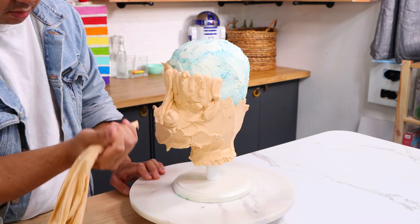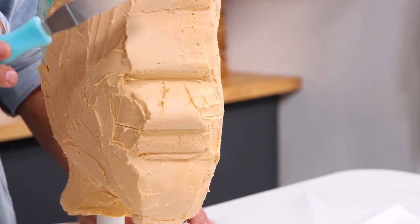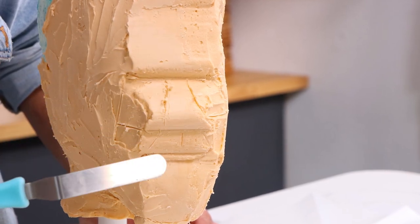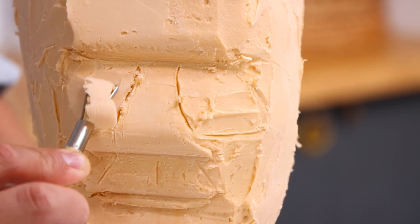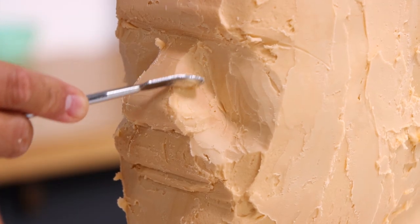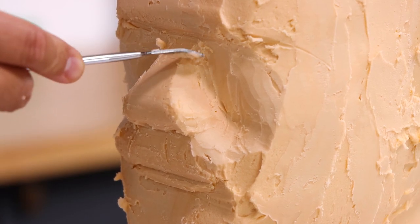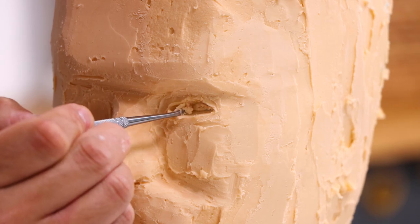So I covered the front of this with skin tone buttercream, put it in the fridge to set up, and then I started to carve. The first thing that I carved was his silhouette. After that, I just used the silhouette as a guide for the rest of his face. So very slowly, very tediously, I just carved the shapes that kind of resemble Ewan McGregor. I think I did an okay job.